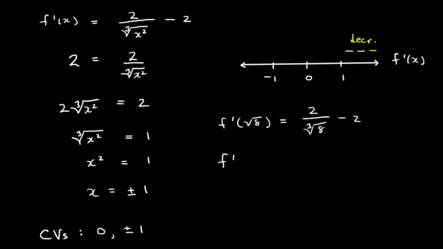And if I put a negative root 8 into my derivative, I'm going to square that again, so that's going to be positive. So it's going to be the same thing. This is going to give me exactly the same number. So it's going to give me the cube root of negative root 8 squared, which is positive 8. And once again, we're going to get 1 minus 2. So our function is decreasing to the left of negative 1. I guess I should put some negatives there as well.